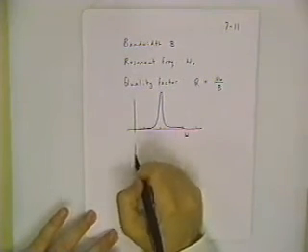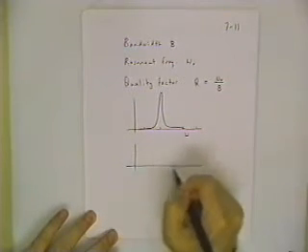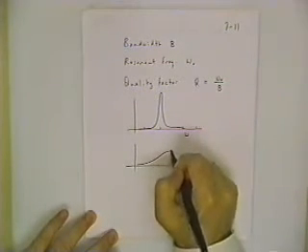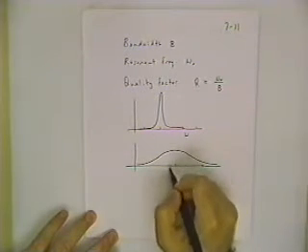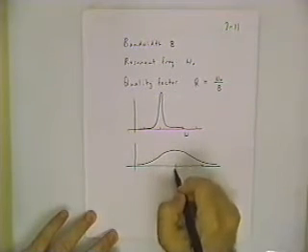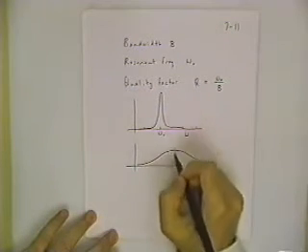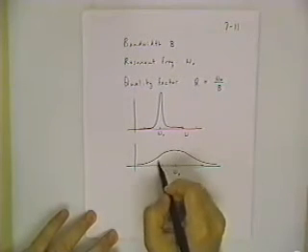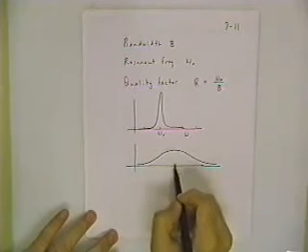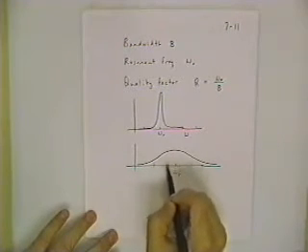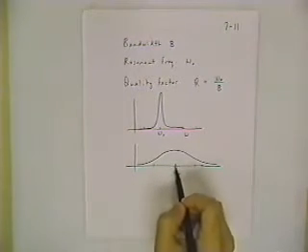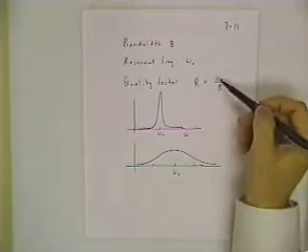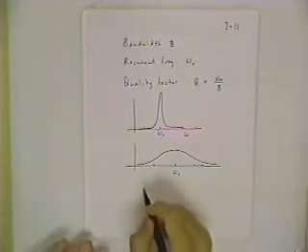Now if your quality factor is lower, then you're going to get a much wider band at the same resonant frequency. Let's say this omega naught is the same for both. And in this case, if you have stations broadcasting at this omega naught and this frequency and that frequency, this is a pretty poor job of selecting that station. So that's where the idea of the quality factor comes in.